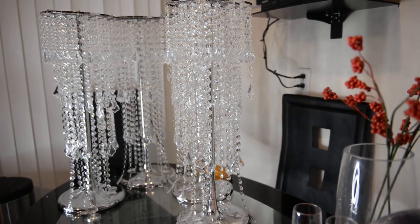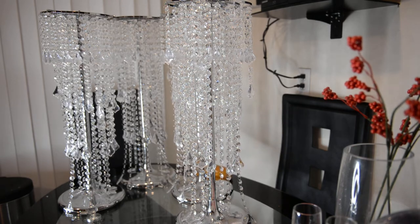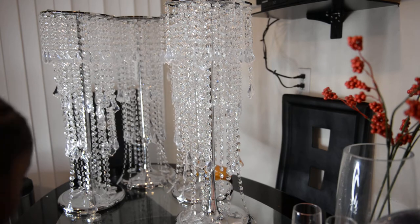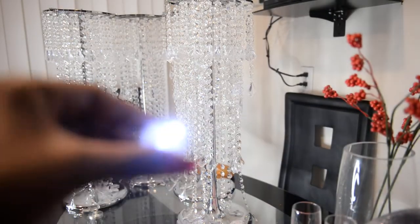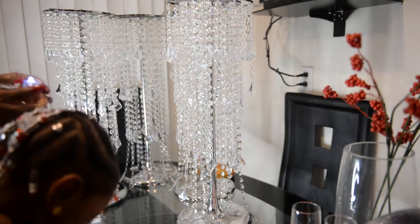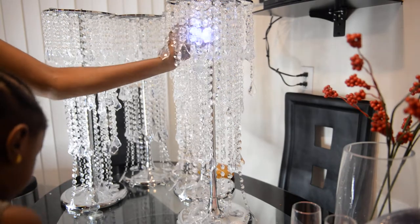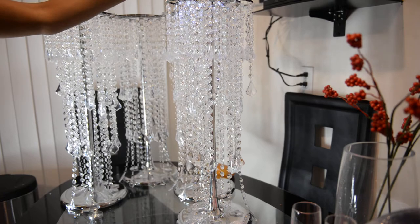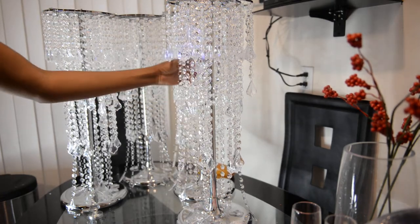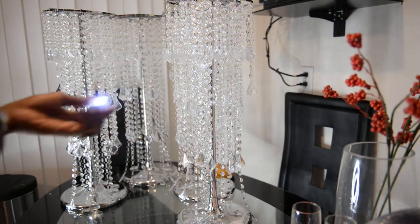What I want to do is add a light to it — let me just show you that real quick. But I don't know how the lights are going to hook up to this. I want the light to be in there — see how cute that looks? But how I'm going to stick it to it is the question. They always have lights in them online, but I never figured out how they do it.